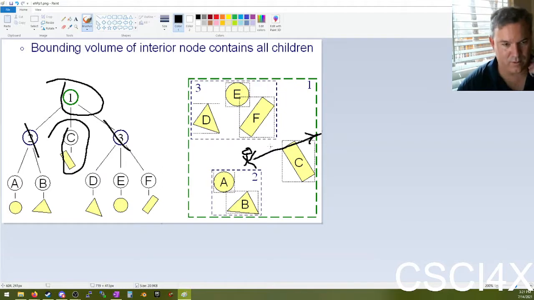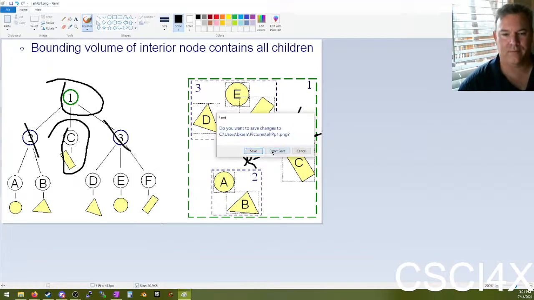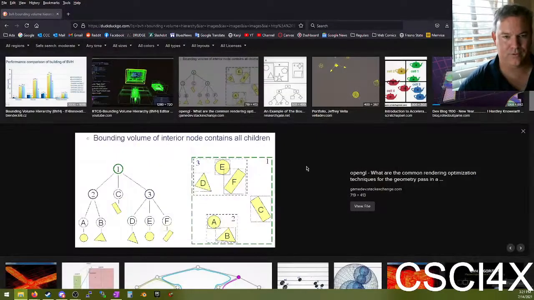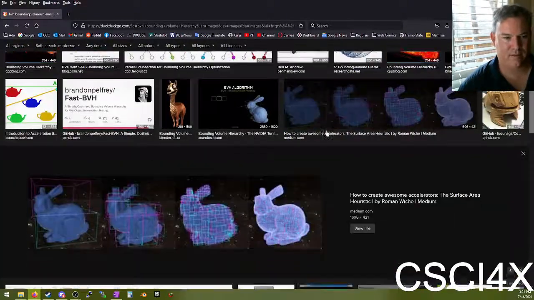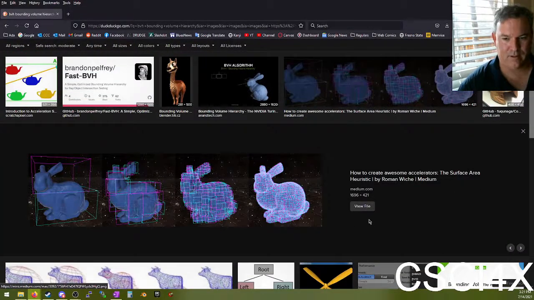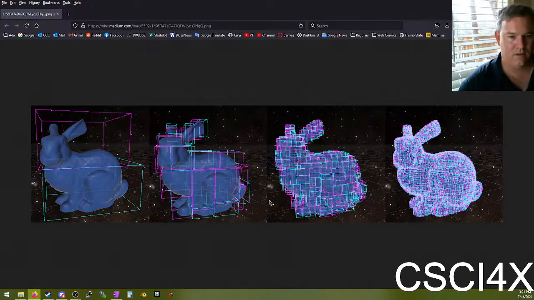So then we recursively go down inside of the tree, and we say, does it intersect this object here, C? And maybe we do an expensive test there where we do all the more accurate intersection, and we're like, yes, we hit it, and that point right there is the point of intersection. So by doing this, you can very quickly navigate through a world. Here's the classic bunny one.